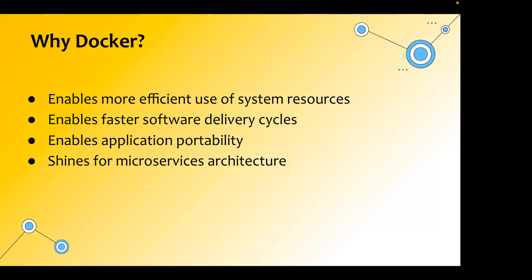Then it shines for microservices. Whenever you use a microservices architecture, your services are loosely coupled, meaning there is no hard dependency on a particular service. Take the applications we use right now, like Netflix, Prime Video, Flipkart, Amazon. These applications are designed on microservices. How is it designed on microservices?